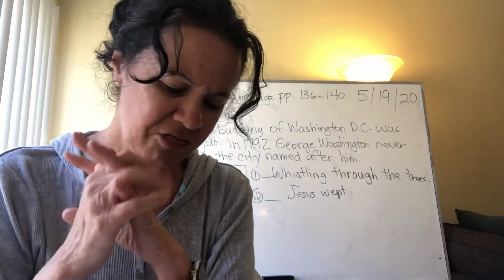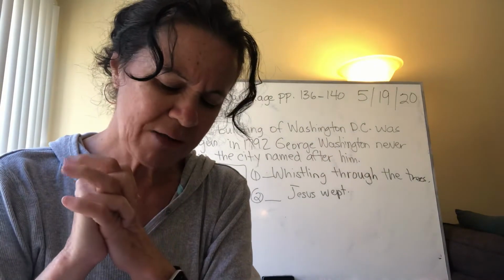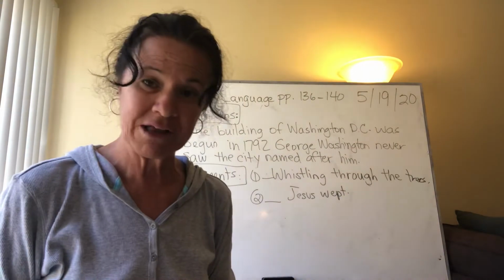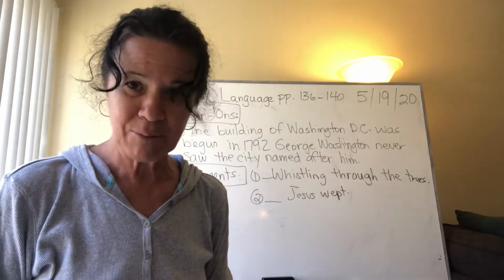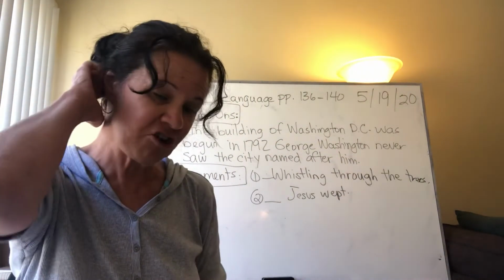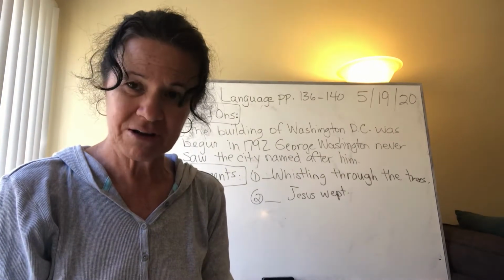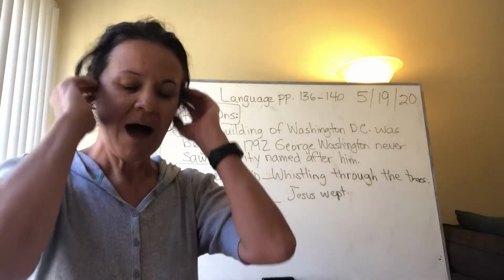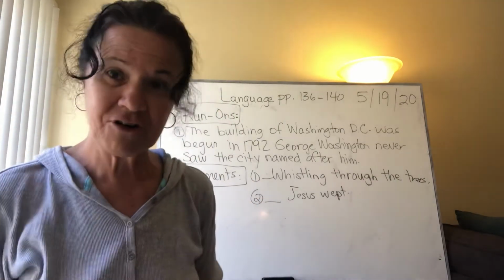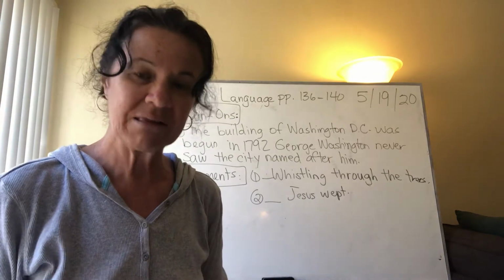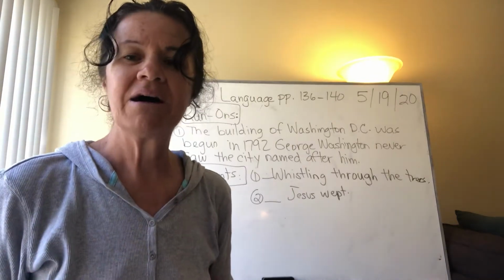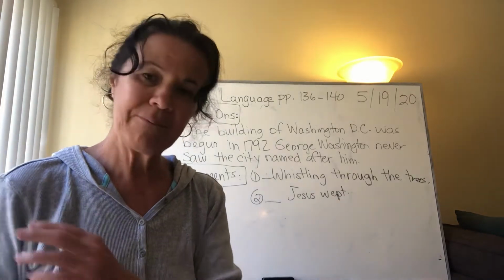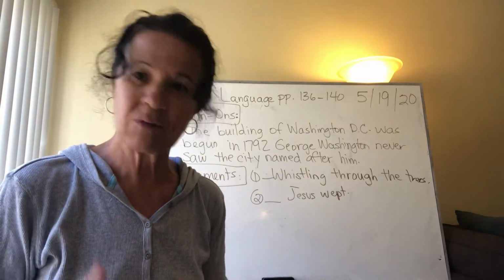So it says, think. On your own paper, rewrite these run-on sentences by adding commas and conjunctions: and, but, or, nor, for, and yet. You do not need to do it on a separate piece of notebook paper. You can just insert what you need to insert where it needs to go, the commas and the connecting words. Okay, so I'm going to give you an example on the board of this first one, and then you can do the rest like it. So you don't have to do it on separate paper, okay?